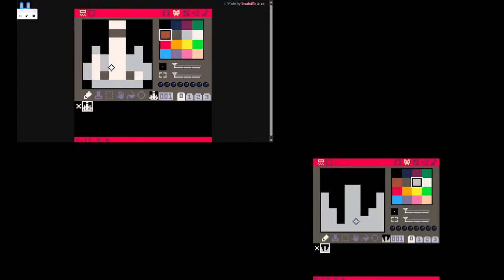Little stripes. I'll make it look cool. I don't need this for right now. I think just let me zoom in and we'll see what it looks like. Oh, okay. I got you. I don't know what that is now, so let's see.